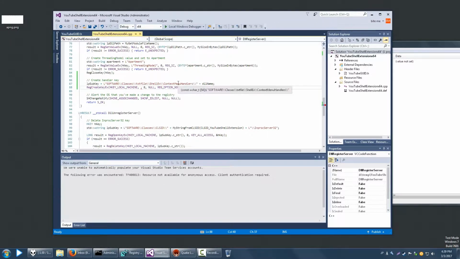All right, so we have our new subkey. Let's just dump it in here, lpSubKey.c_str. Good, so now that key will be all created, and of course we're going to check the result.